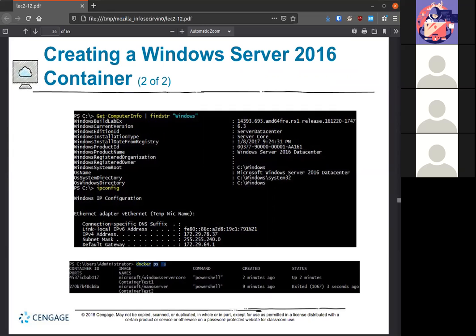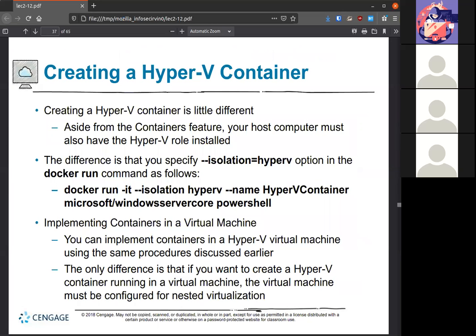I tried it once or twice and just got frustrated that it wasn't working right. But it can be done. You can create Hyper-V containers, and this is something I haven't done. Okay, yeah, I use Windows with Docker sometimes, but only with Linux-based images, not Windows.